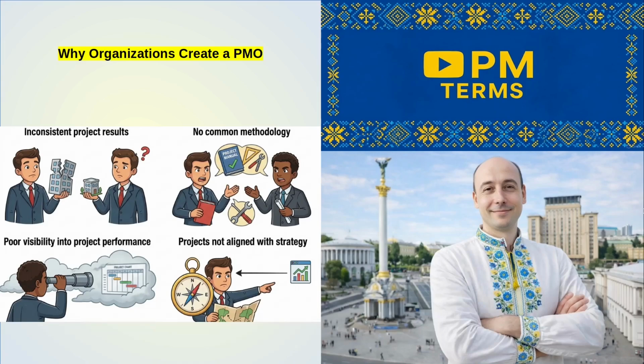Why do organizations create a PMO? Organizations establish PMOs when they face problems such as inconsistent project results, no common methodology, poor visibility into project performance, and projects not aligned with strategy. The PMO helps ensure alignment with organizational strategy, consistent governance, efficient use of resources, and enables or supports benefits realization.